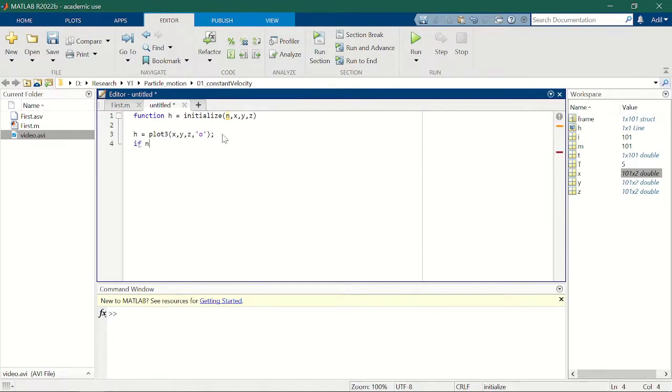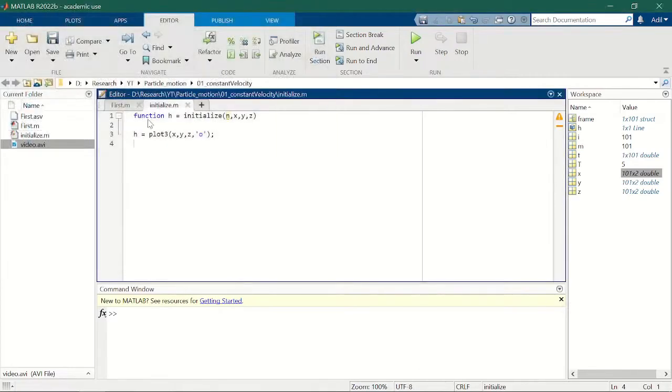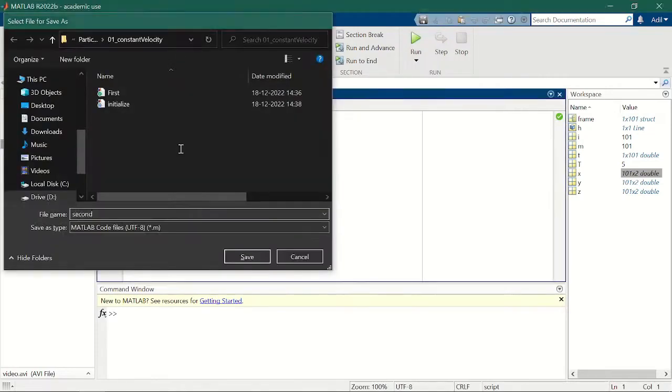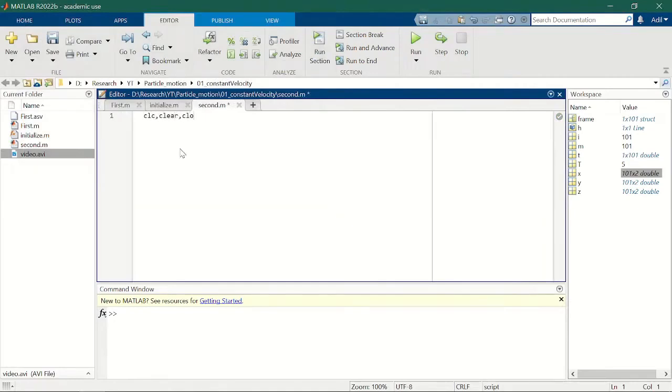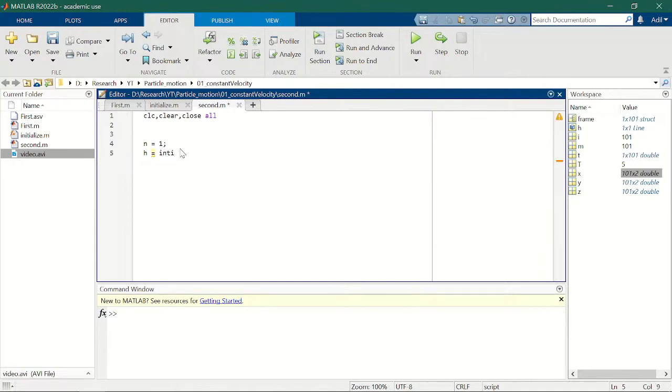Okay, if n is like, okay, I will show you one thing. Save it. Initialize function. If we define a function second, and we just call n is equal to 1 only, and we define h is equal to initialize, and we just give it n.